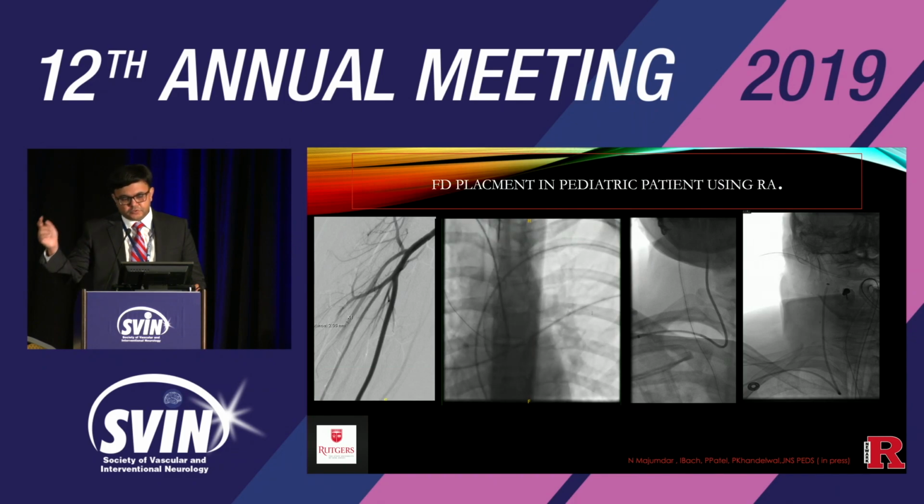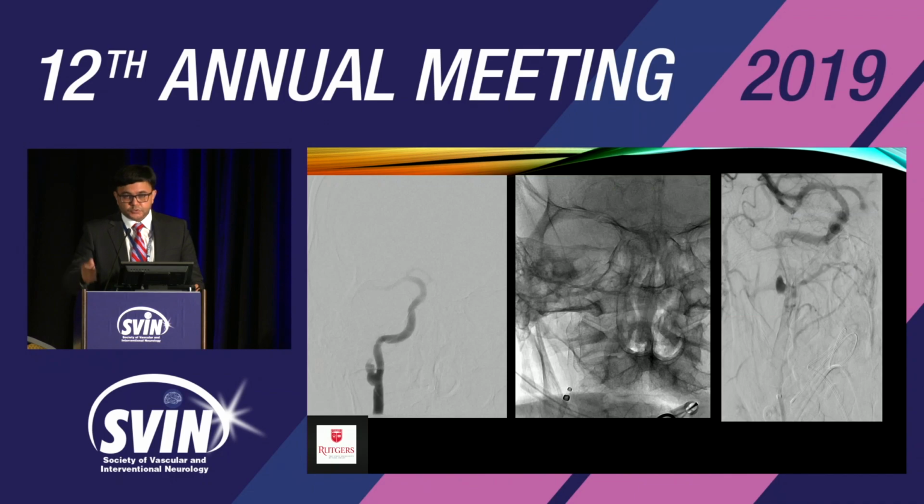And sometimes it wants to go into the descending arch, which is even better, and then you track the SIM over it. And then you have your SIM up into the right ICA. You track the Envoy into the last picture all the way up. There's a pseudoaneurysm which was growing. We put the pipeline. There is stagnation there. She has a small pseudoaneurysm 2 months later, actually. Asymptomatic, she's completely fine.